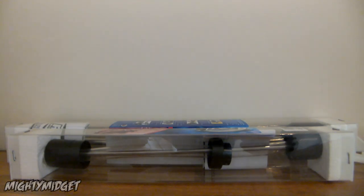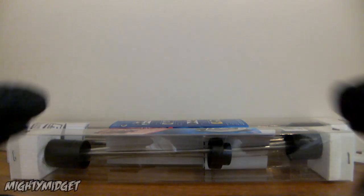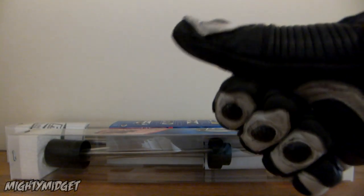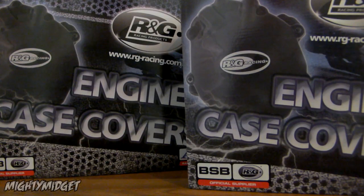We'll see how I fit them. May have to go to a mechanic to get these fitted because wheels and stuff never go well with me. So RNG for the win. Sticking with RNG, these are the engine covers, left and right. Just in case I do go down as well, this is gonna protect the engine from scratching up too badly. Should hopefully work, should be an easy fit, just a bolt-on job.